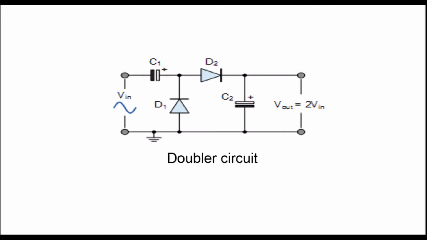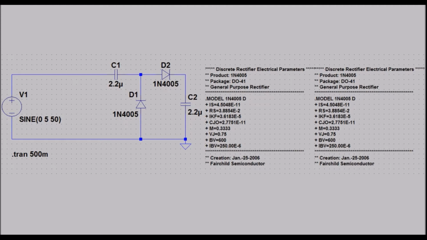Okay, I will show the circuit that we simulated in LTSpice. This circuit consists of the AC input, 2 capacitors and 2 diodes. In this case we use diode 1N4005 because this diode is available in the electric lab, and the capacitor value is 2.2 microfarad. The function of the diode is to ensure the current flows in one direction only. By having this, switching can be performed by the circuit. A sine wave input signal was applied to the voltage supply.